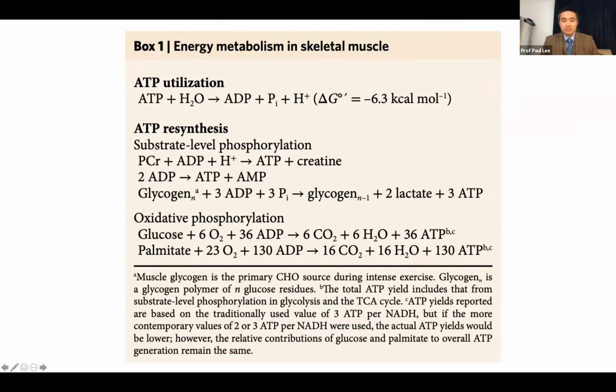That's always going to be there. So the key in this equation really is ATP. There's only a certain amount of ATP in our body. When that ATP is finished, we want to reproduce it. If we don't reproduce it, then the body will run out. There's no ATP left, and therefore we've got no energy. We cannot move. So this is really important. The ATP resynthesis is extremely important.